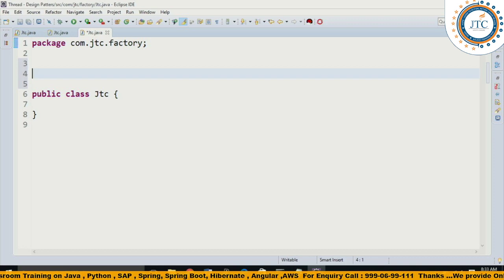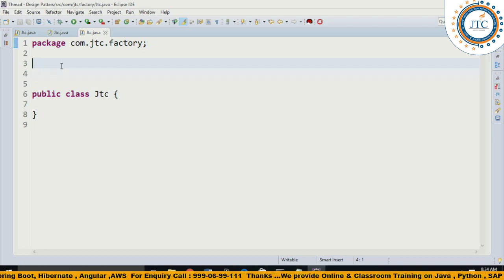So the question is, guys, what sort of factory do we want to create?